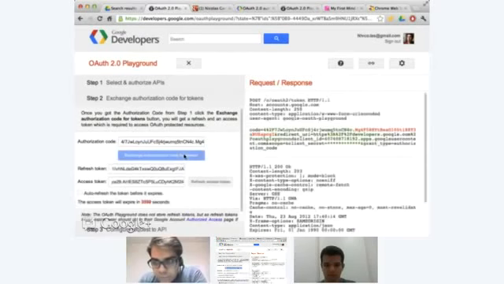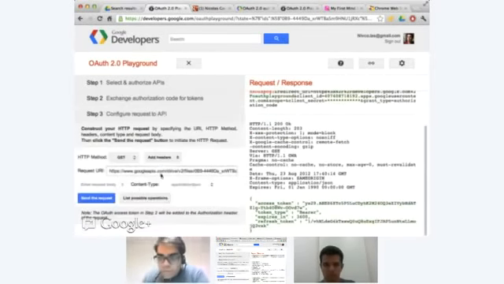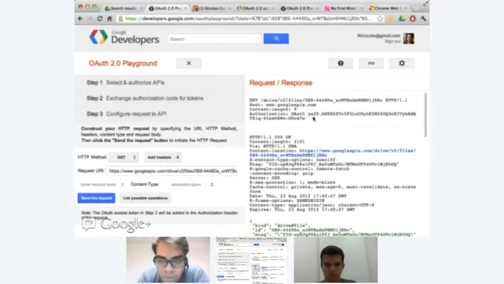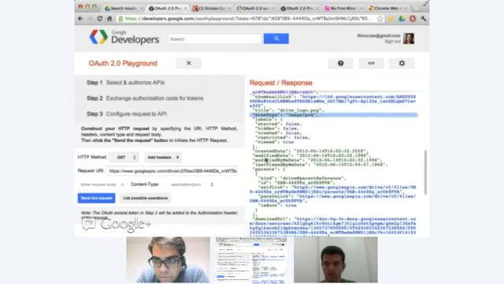So here, if I exchange the code, I'm getting a refresh token and access token, and here the tool is nice. It gives you right away the URL to the file to get the details of the file. So here is how Drive works. You get the details of the file. Here it's drive logo.png. It's a PNG image. It is not starred or anything. You have all the created, modified date. So that's the metadata of the files.